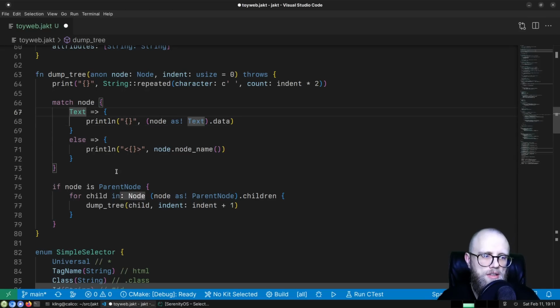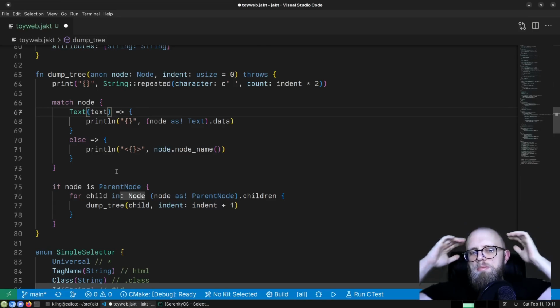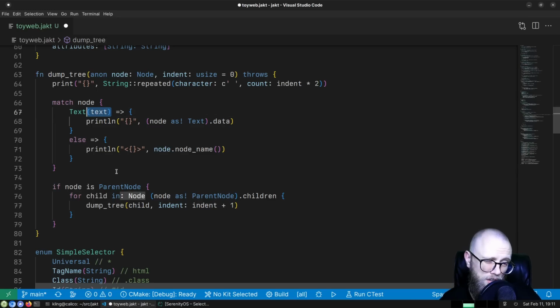And I wonder what would be a good syntax to capture that fact. I guess you could allow something like that, but that syntax, we use that for fields, and it feels a bit weird to do it with node itself. So you're kind of renaming node. You could do something like this, right? Like text as text node. I don't know what syntax you would use, but something to rebind. Maybe you could rebind node actually.